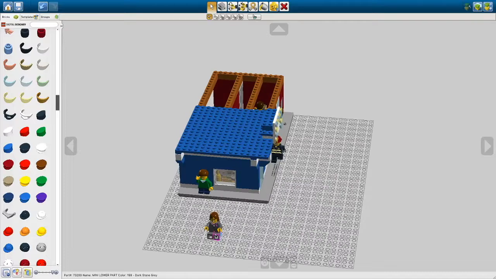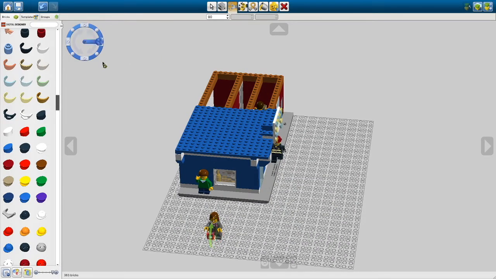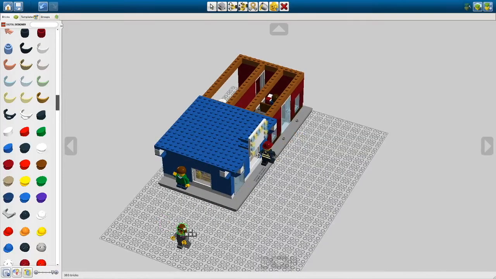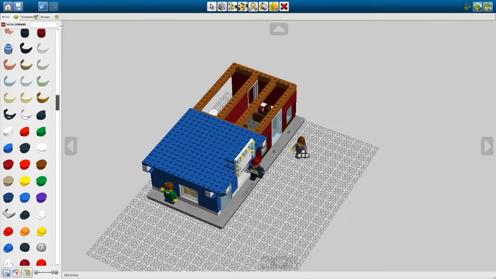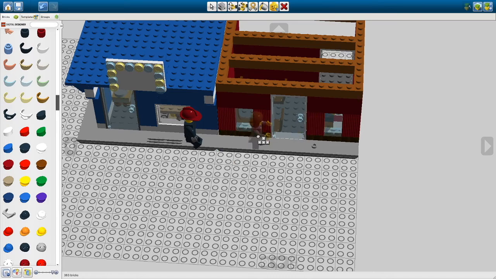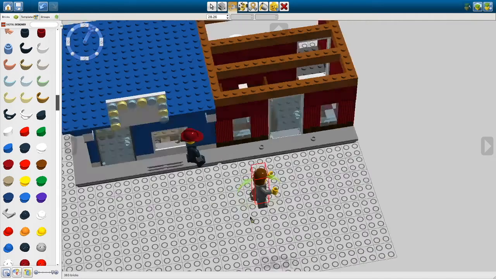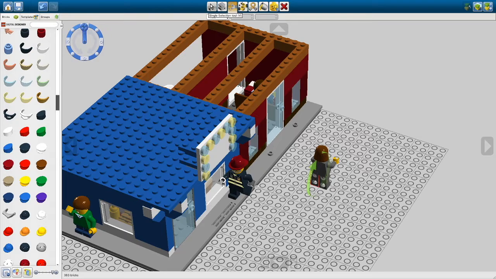This guy is going in the booth, and this lady I decided to put out in front of the store, so that I had spaces to fill up in that area.